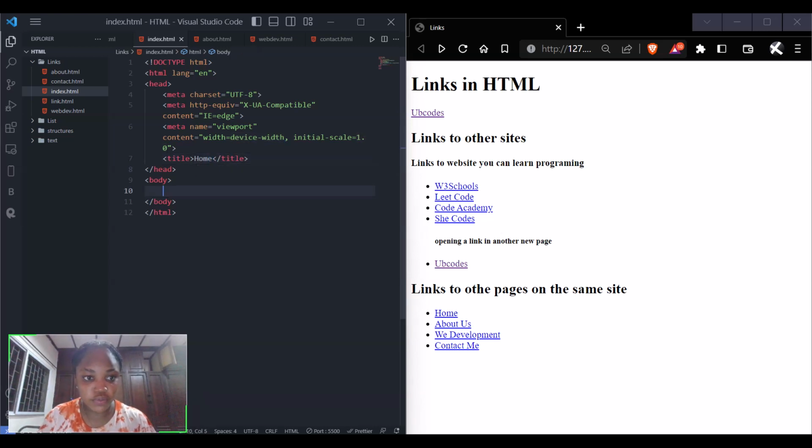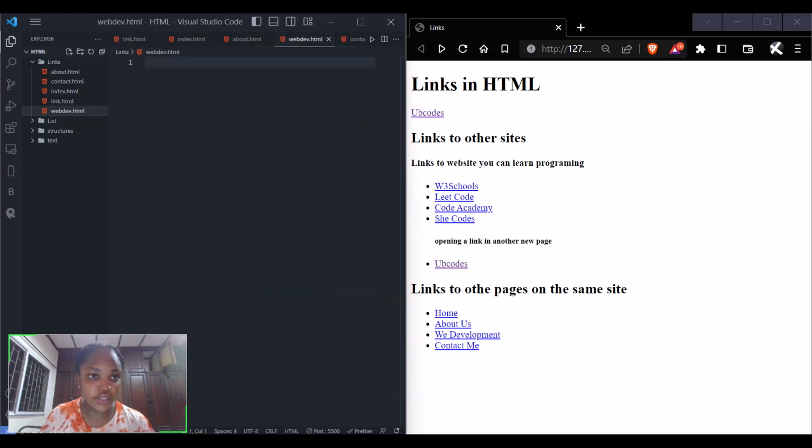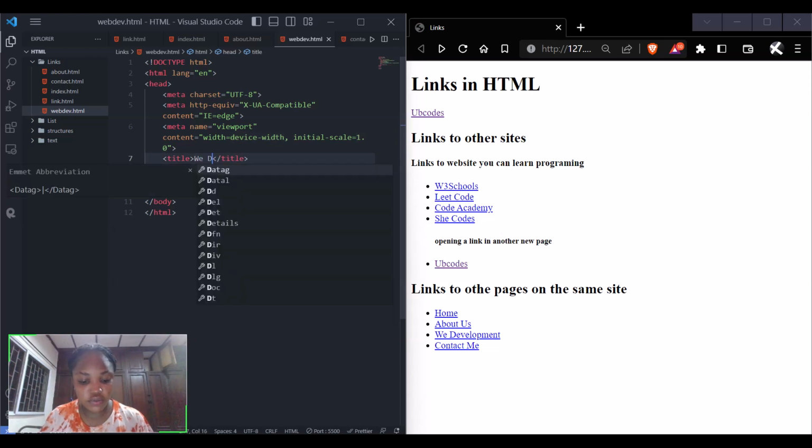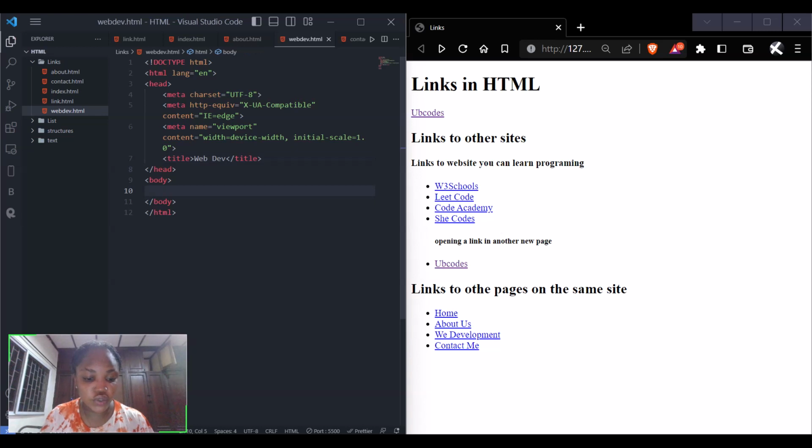Then I come here and put home, put my h1 home. Okay, we have a link. Then let's put web dev. I come here and I put h1, say web.